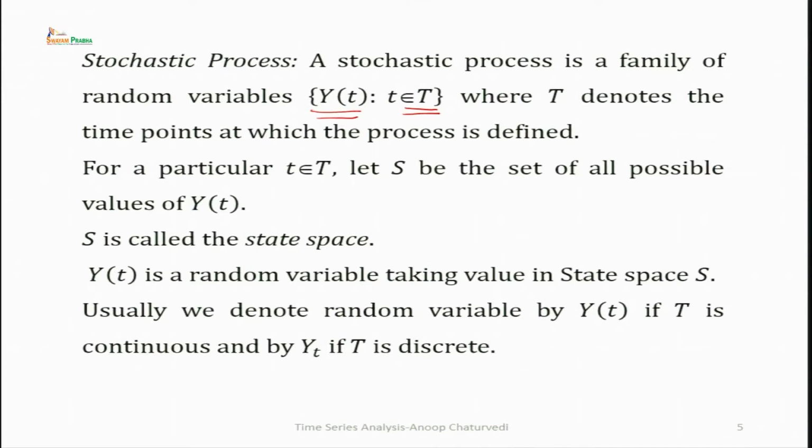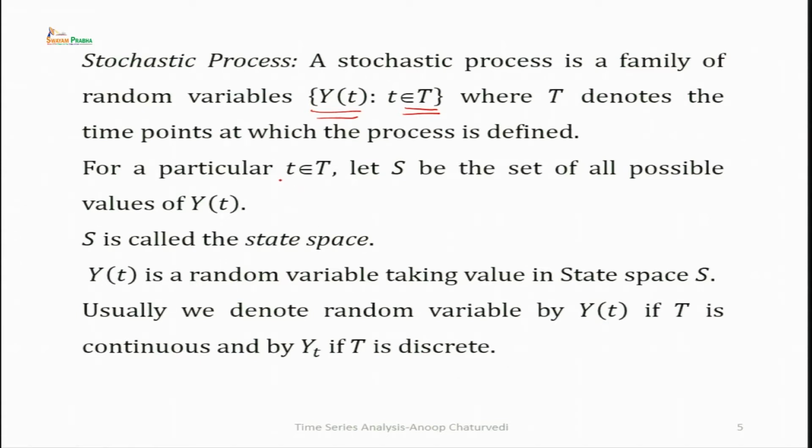So, this stochastic process is not just a single random variable, it is a family of random variables. For a particular t, you get a particular random variable y_t, and then for all t, if you consider the set of all y_t's for t belonging to capital T, then you get a family of random variables, which is called a stochastic process.